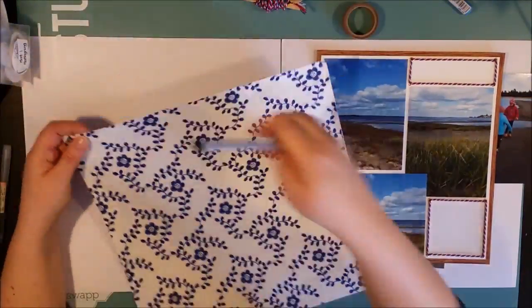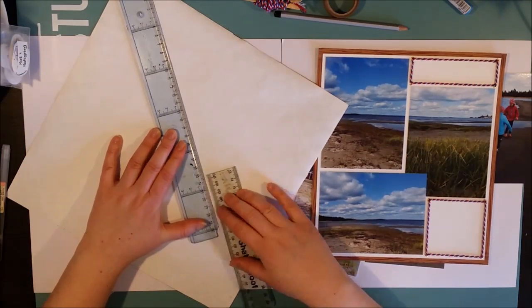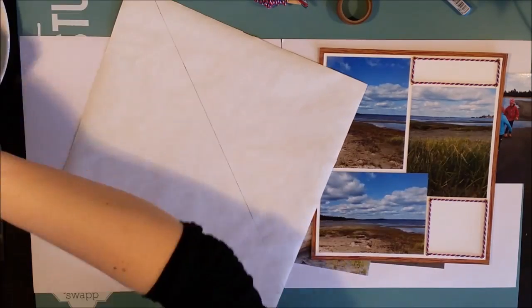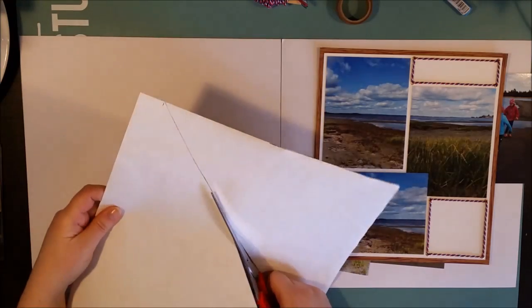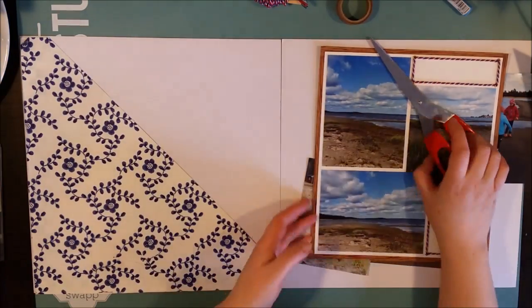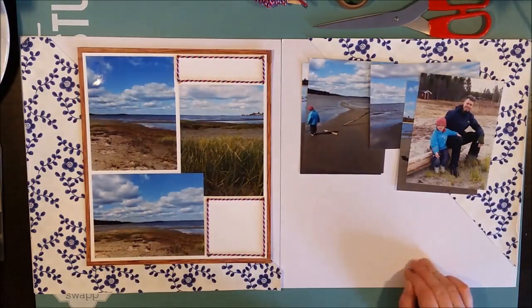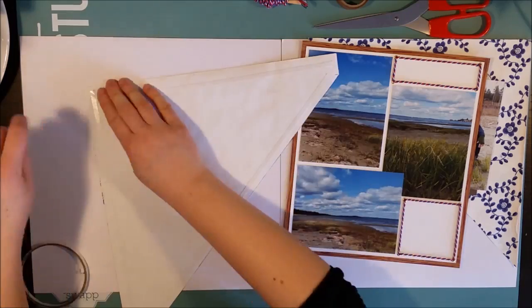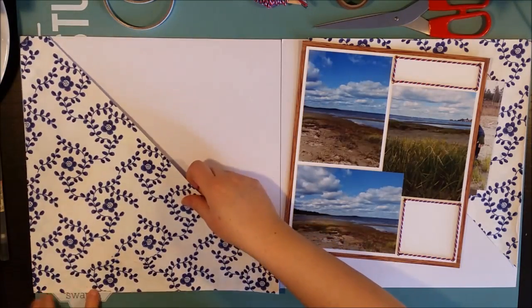And now I have decided to make this a two-page layout because I have more photos from this event that I made the photo block of. So I will add family photos together with that scenery photo block, and by cutting the decoupage 12 by 12 into two almost triangles, not cut evenly, just slightly different in size, and combining them with the family photos on the other side, I will try to make it different, because I didn't feel that I got any further with this layout style that I had started with.